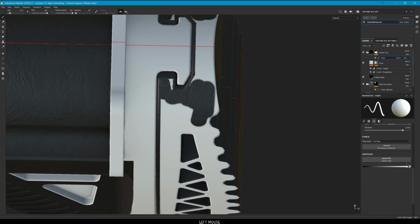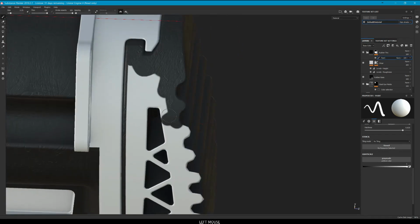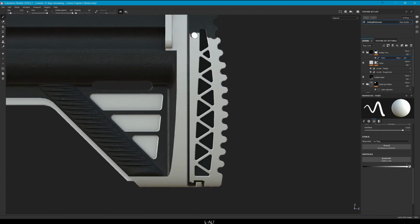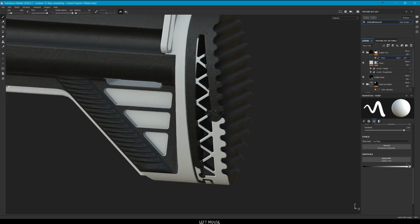Symmetry on and just go over everything, just to get the basic mask on. And then after that we can do a lot of layering and scratching and denting and wear and tear and everything else. There we go, like that. Just a quick masking basically.